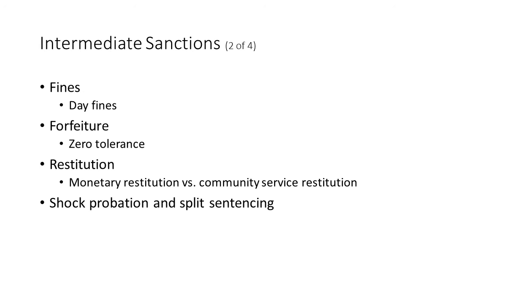So what are these intermediate sanctions? Well, there's a bunch of them. There's some that include programs that are administered by the probation departments, such as intense supervision, house arrest, GPS tracking, restitution orders, split sentence, and shock probation. Some involve sentences administered independently of probation, meaning probation doesn't have to be involved, such as fines, forfeiture, pretrial services, and residential programs.